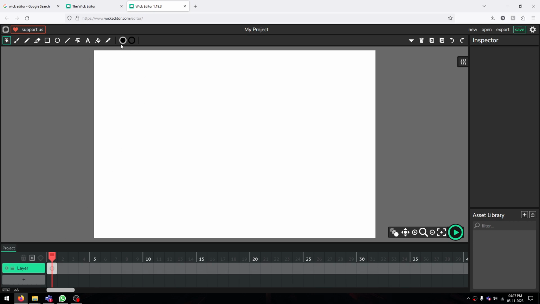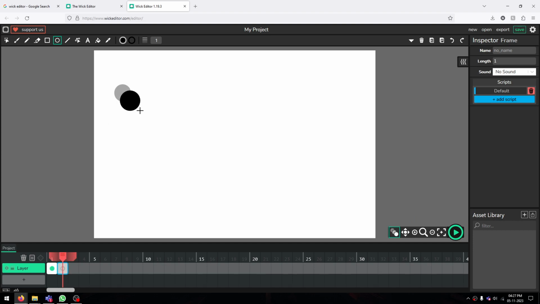First of all, we are going to create a simple ball bouncing animation. We will take this ellipse, and let's just assume that this is a ball, right? We'll take this, and go to the next frame. As you can see, now it will become difficult for us to draw the next ball because we don't know the position of the previous ball, and we need our animation to be smooth, right? To remedy that, we have a tool known as onion skinning here. If you click on onion skinning, as you can see, we can see the previous frame, right? So we are going to draw another ball relative to that, another frame, another ball.